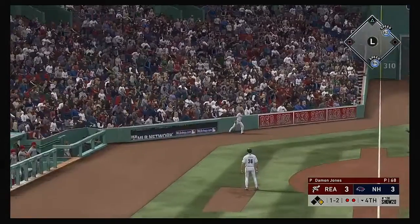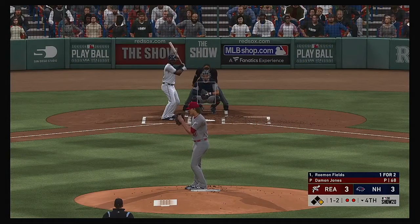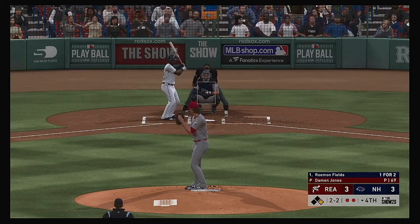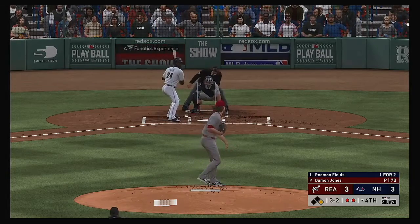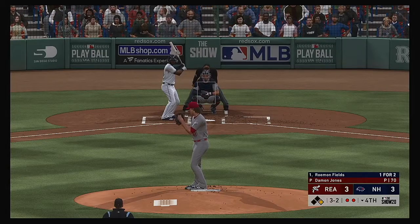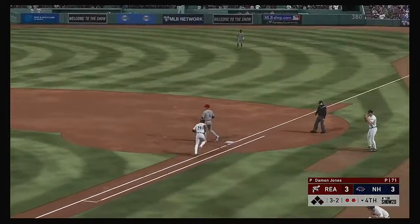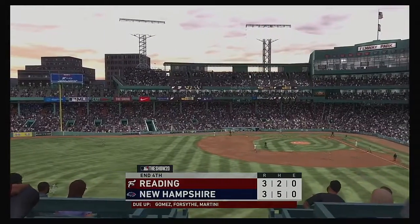He pops it up. Gomez in foul ground, but this will land untouched. And he lays off a pitch outside as they draw even at 2-2. This one sinks low and a touch outside. It's a full count, 3-2. Good running count right here. Three balls, two strikes, two outs, runner on first. He'll be off to the races on this pitch. And as it turns out, the two-out walk doesn't come around to haunt him as that ends the inning.